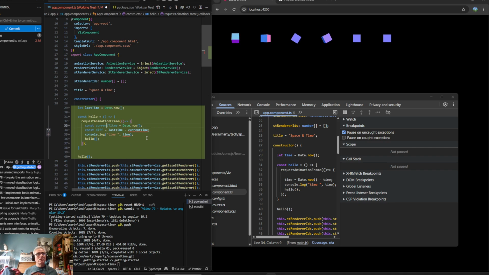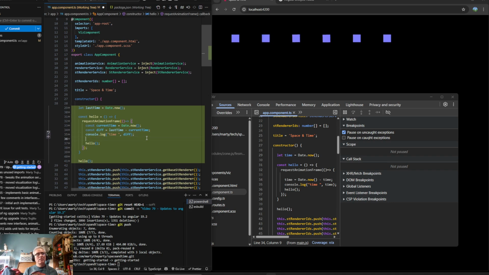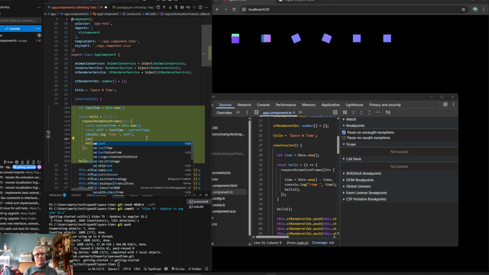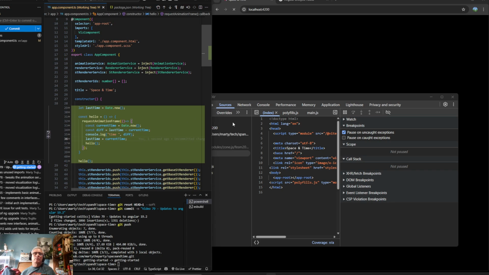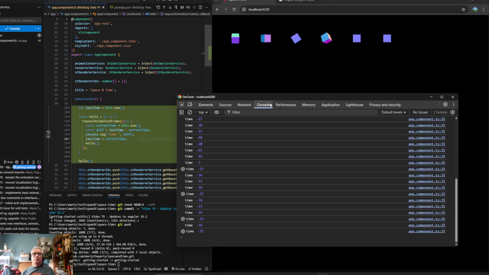Apparently I misspelled current time. And then diff. And then lastTime is equal to currentTime. There we go. I don't know what the hell I was doing before.